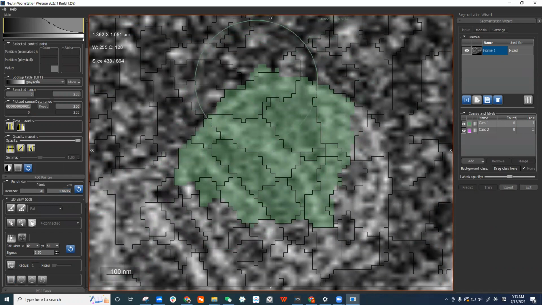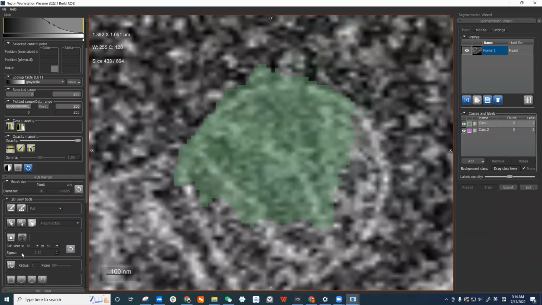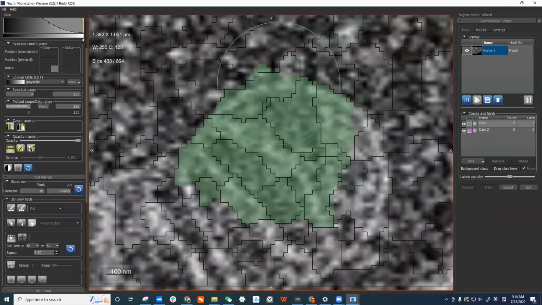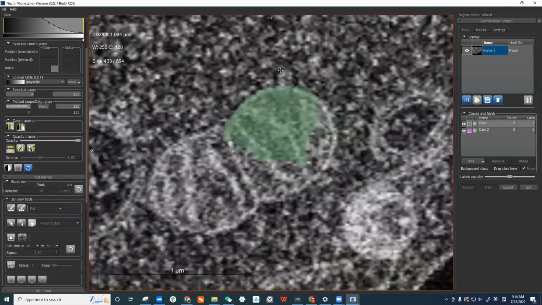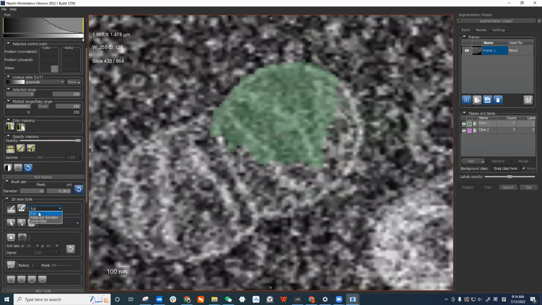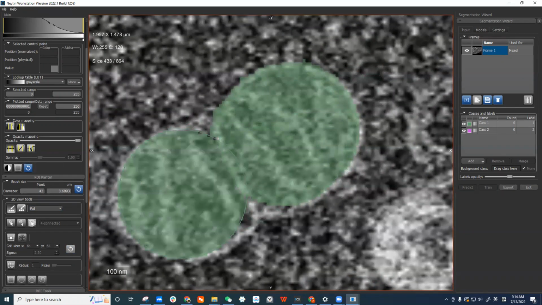So you see here with the super pixel, it's not perfect. So I didn't use this. I tried a few different tools. Eventually I found that the very basic brush is good for this. Maybe you can try on your side and tell me if you have a better tool to use for painting this mitochondria.